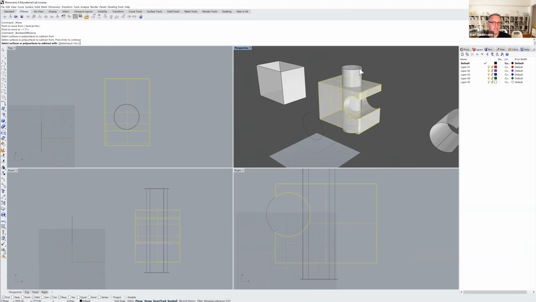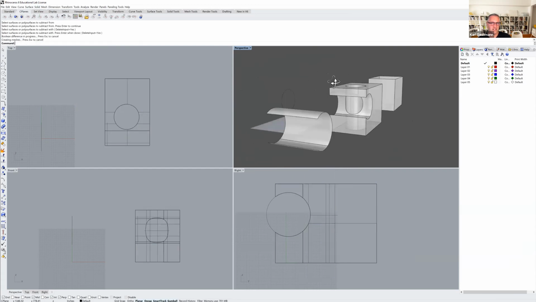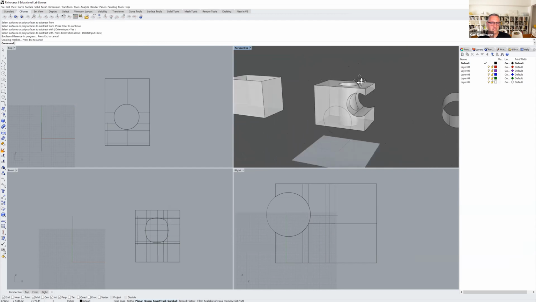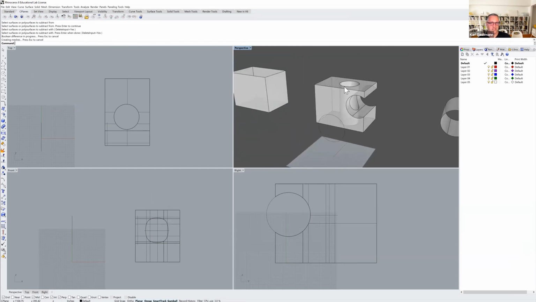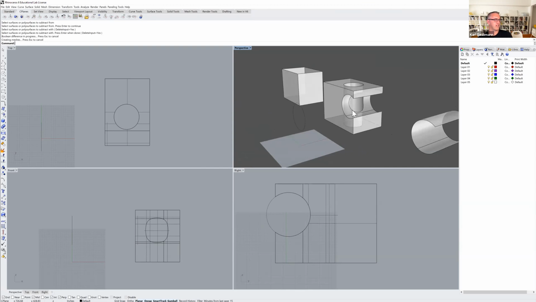Select the polysurfaces to subtract with. I'll select the other cylinder, and then I'll cut that out. Right, so now we have those two subtractions that also intersect and cut out another piece from that. Did that work for everybody?